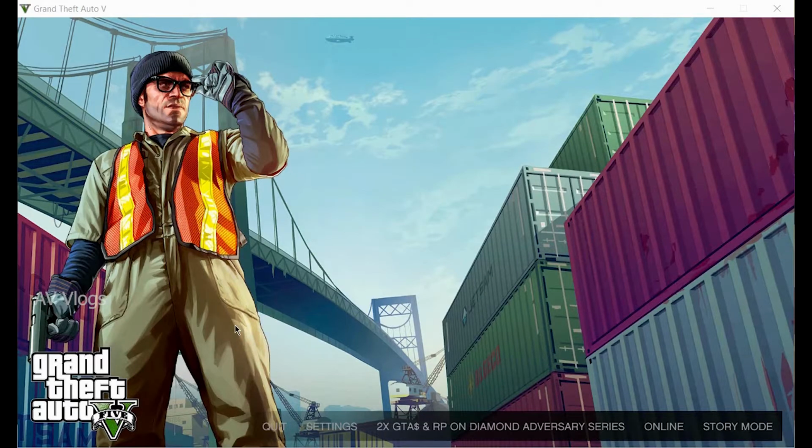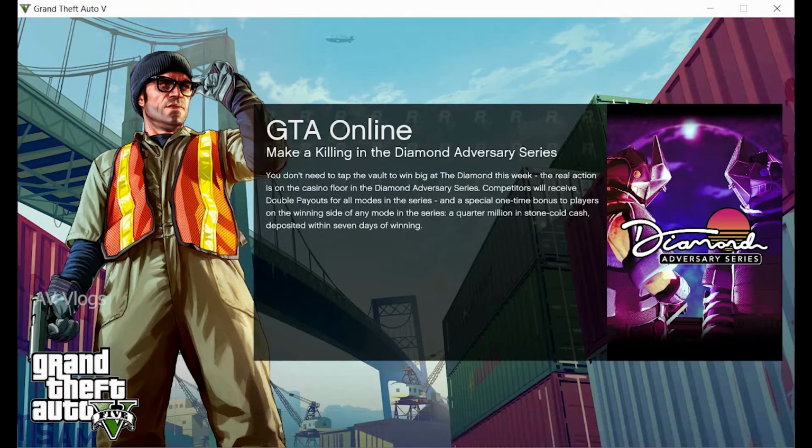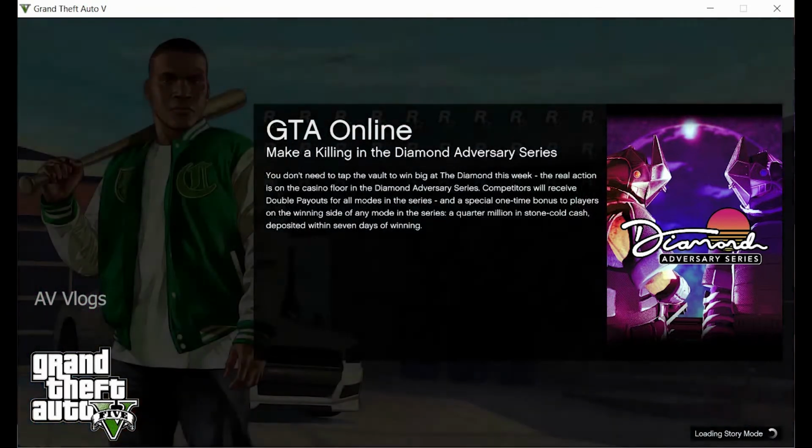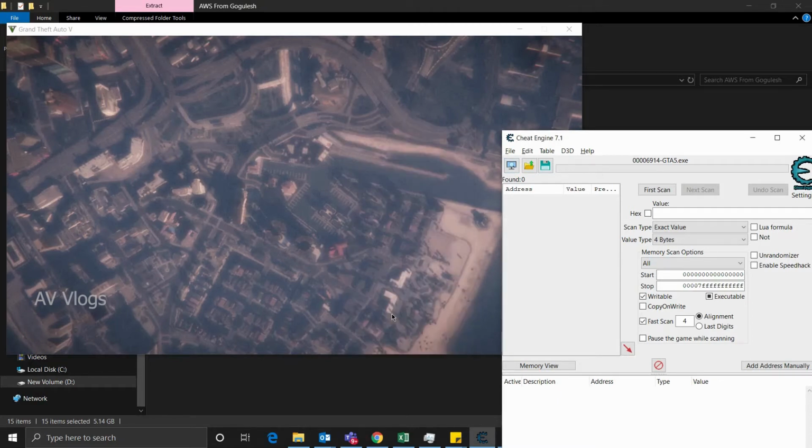I'm gonna show you how to make unlimited money in GTA 5 in story mode. Let's get started. Okay, so we need a tool called Cheat Engine. I have added the link in the description. Once you open the tool, click on the select button below file and select GTA 5.